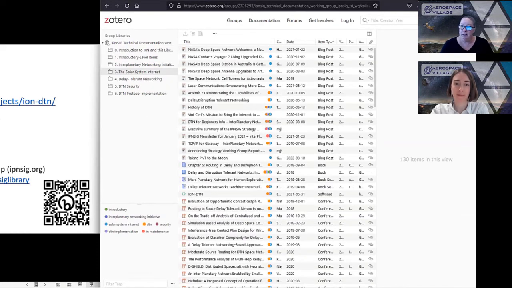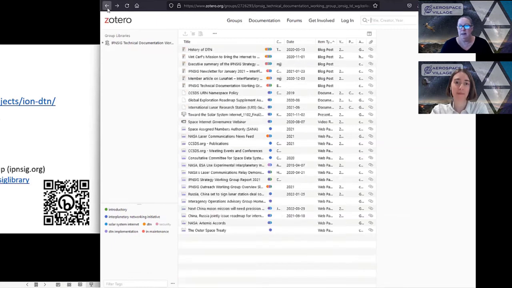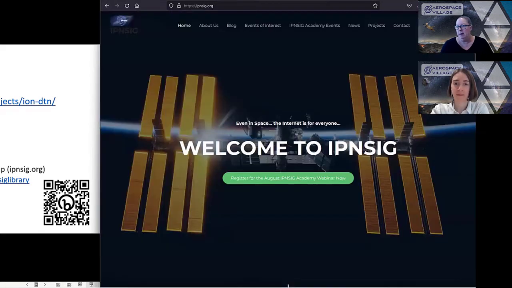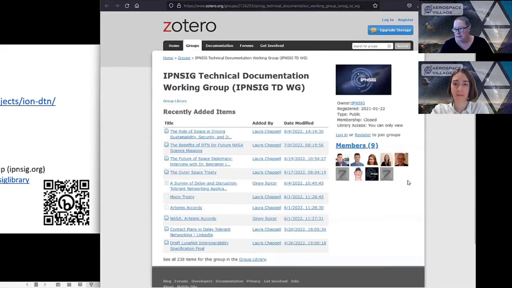And one of the cool things about it is that in this group, you're going to see, let me get back here to our main page. That's Scott Burley. He's the head of our Technical Documentation Working Group. So we've been very fortunate to work with Scott on this. You also see Henry Danielson. He's the one that got us involved in DEF CON to bring in Wireshark analysis of bundle protocol. So thanks, Henry.